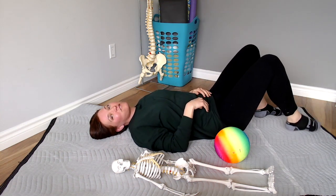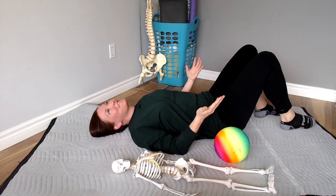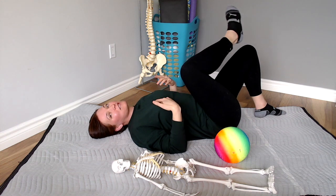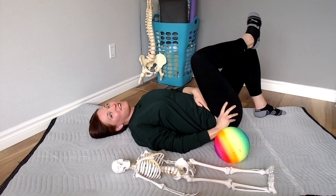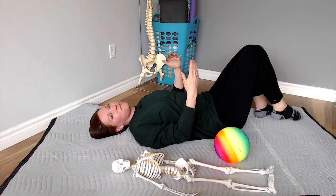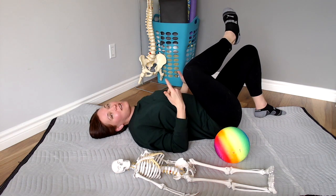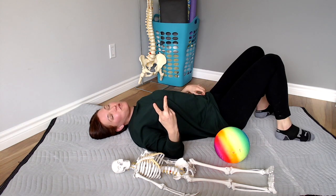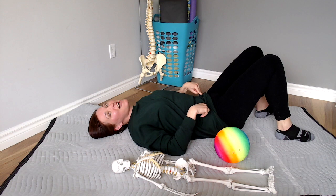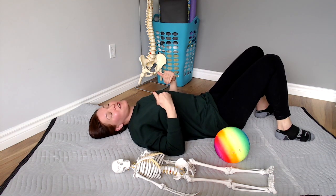Then simply bring your leg down to the floor and bring it back up just a few times, and feel how you're doing this movement. What parts of your body are moving to make it possible? Are you feeling just movement in the leg? Movement in your chest? Movement in your toes? Where are you feeling movement? How is your brain creating this movement of bringing your leg closer to your face? Step two is bringing your brain's awareness that you have a pelvis that can move and roll in space, and we're going to explore how that rolling can help bring the leg closer to your chest.